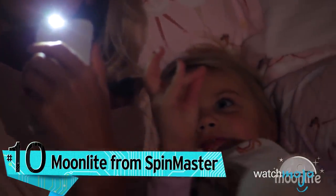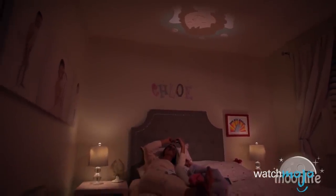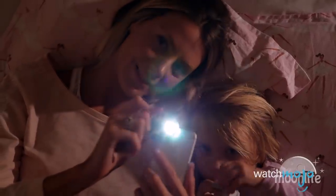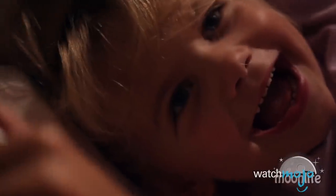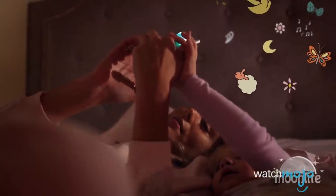And number ten — something for the little ones: Moonlight from Spin Master. If you babysit or have kids of your own, this just-launched product turns your iPhone into a projector designed for bedtime stories, using the flashlight of your iPhone or Android phone to project images onto a wall or ceiling. You'll first launch the Moonlight app and choose a book to read — including classics and new stories — and while the app has the text and sound effects, the images will be seen splashed on the wall or ceiling, making story time even more magical for kids. The starter pack with two story reels starts at $25, and additional books are sold separately with more titles debuting over time.